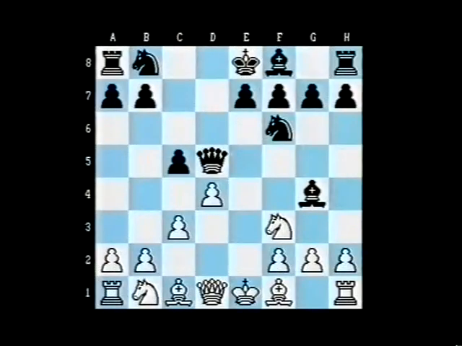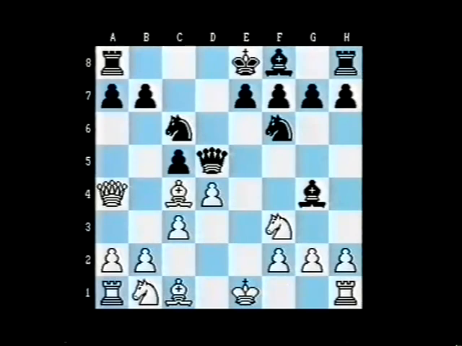Beginning with queen a4 check, black will prevent the check, knight c6, and now bishop c4, this is the point. White evicts the queen from the d5 square. Now to illustrate this variation, I'd like to demonstrate a miniature.